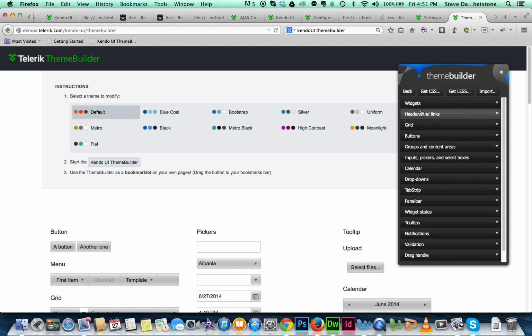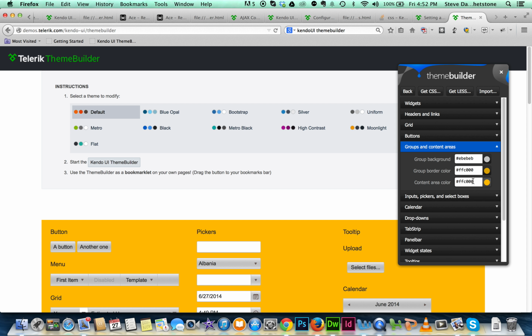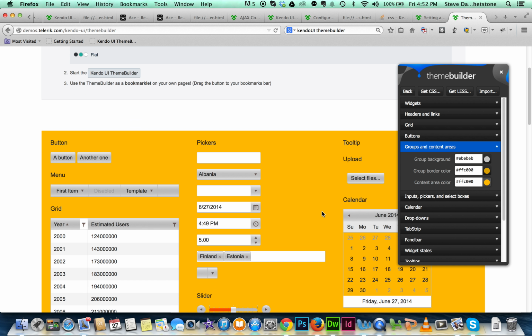So let's say I want a window, actually, is what I want. Groups and contents area. For color, it's going to be orange. Content color, it's going to be orange. There we go.